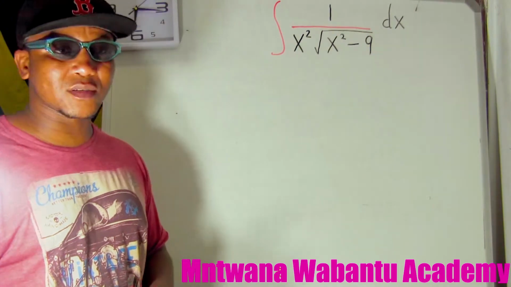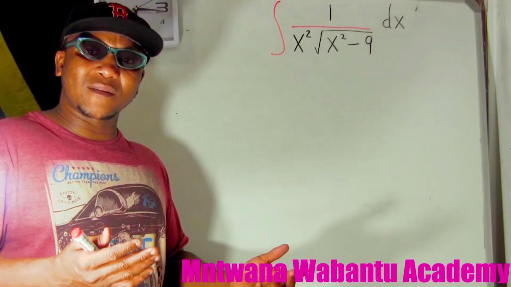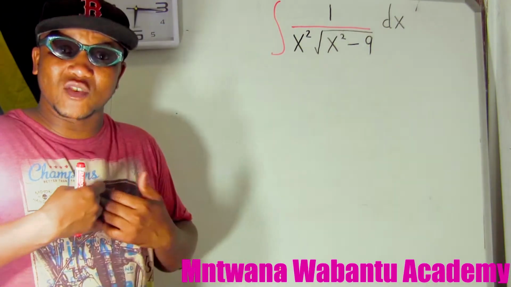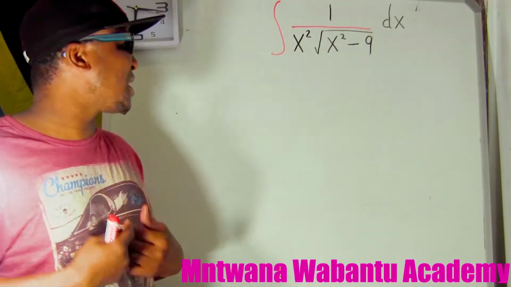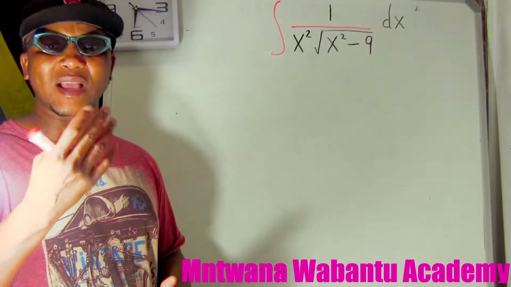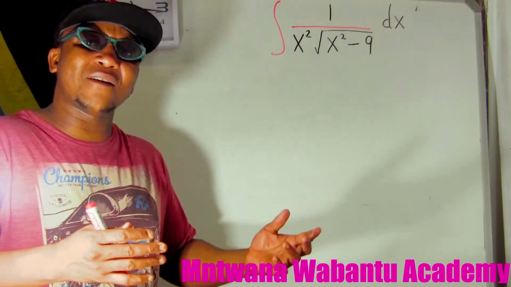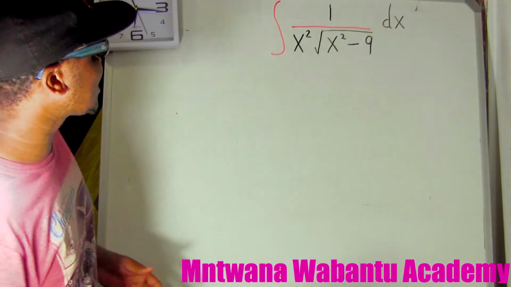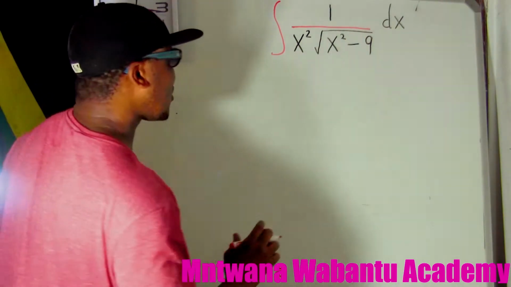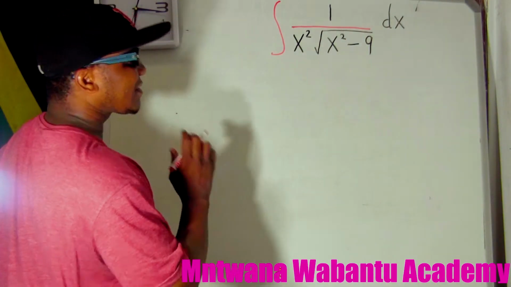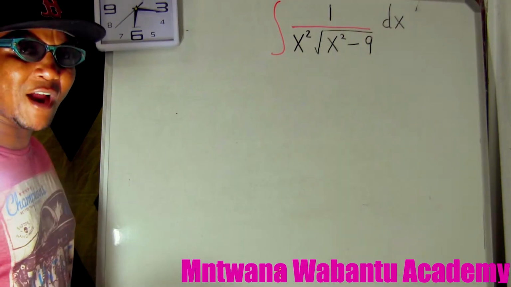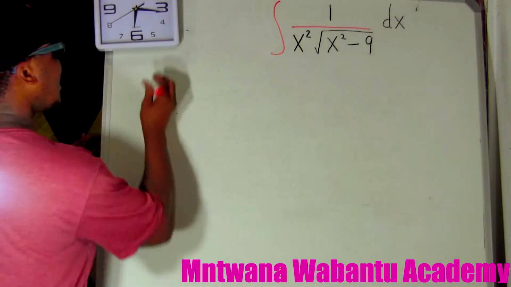There are a lot of approaches somebody could take, just like with any other integral. You can do a substitution, a tricky substitution or a normal substitution. But personally, for this question, this is one of the best approaches that I would encourage you to go for, though you might have another approach you can share with me. Another person could have said, "I'm going to do this by a sec substitution," and yes, that might work, but I'm not going to take that route. I'll do this route. So we have an integral.